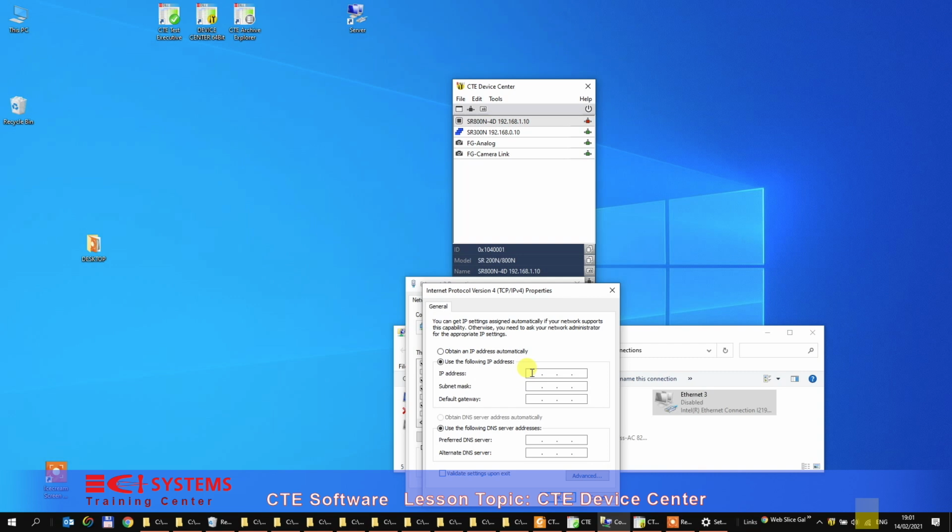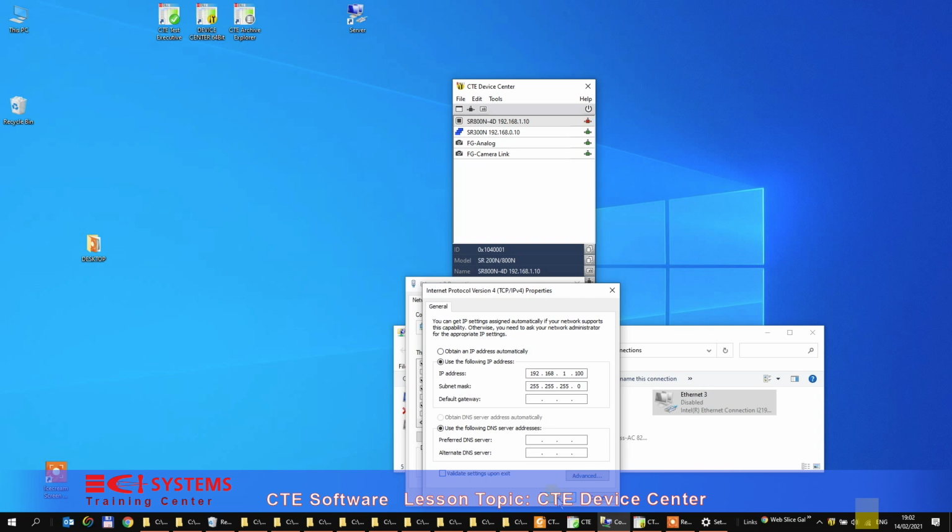We would go to 192.168.1 and let's change the base address or the server address to, let's say, 100. Put in the subnet mask. This has to be 255.255.255.0. So this has to be different from the black body.